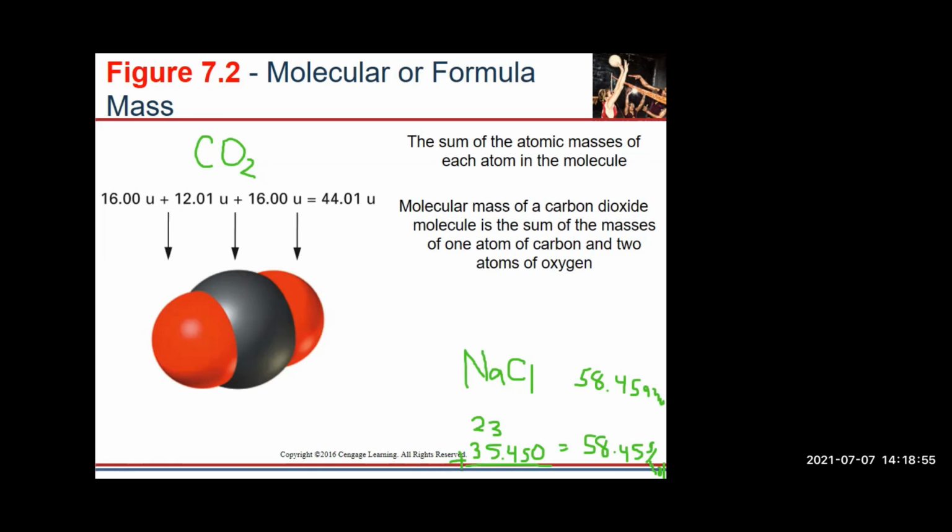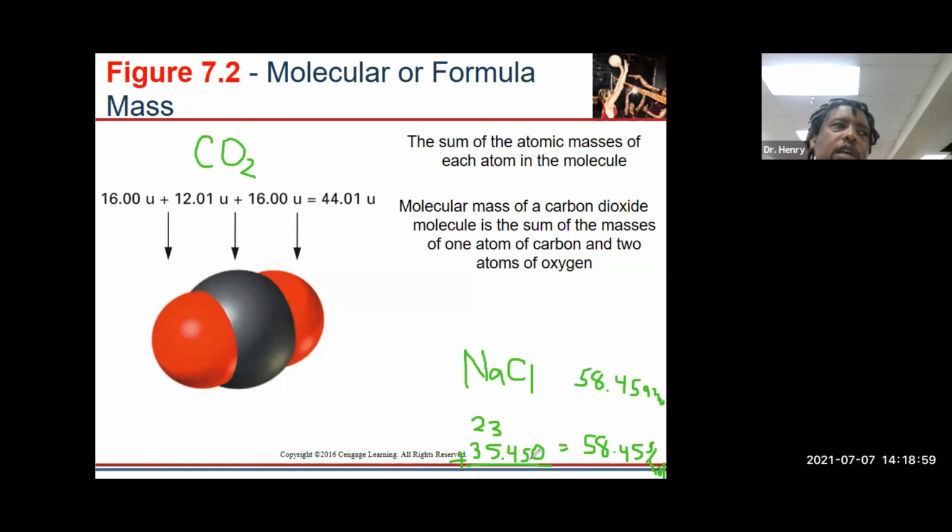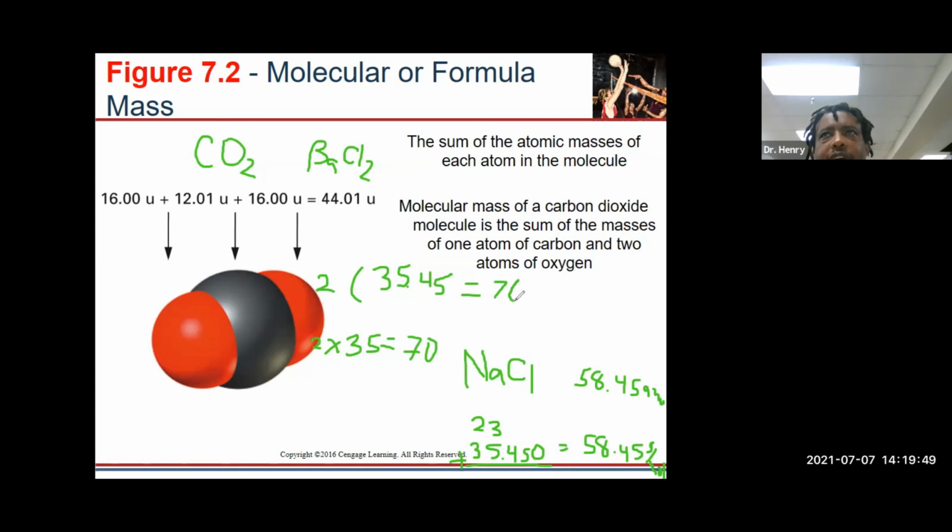Why didn't we round the 45? Technically, we could round the 45, but if I have two of them, if it's 35.45 and I have two of those, like in the case of barium fluoride, so 2 times that is going to give me, instead of 70, 71, or close to 71. Where if I just said it's 35, it's going to be 70. So that 1 is going to make a difference. You understand? If I just use 35 times 2, that's going to be 70, where this is going to be 70.9. So since that's greater than 5, we can round up, just say 71.